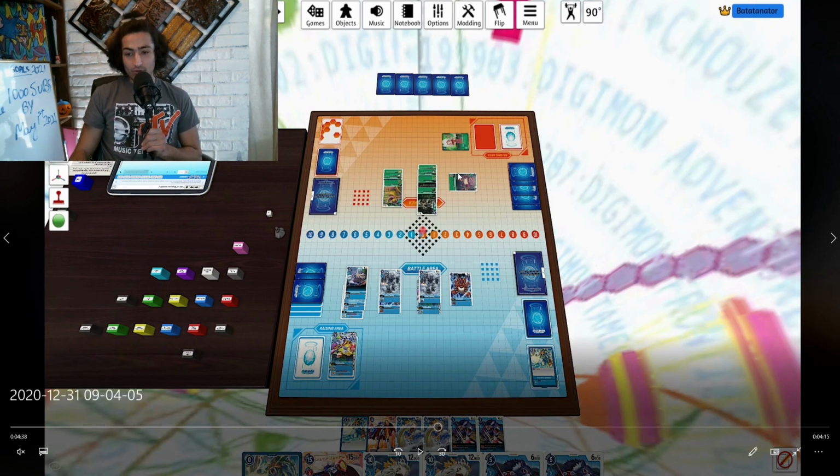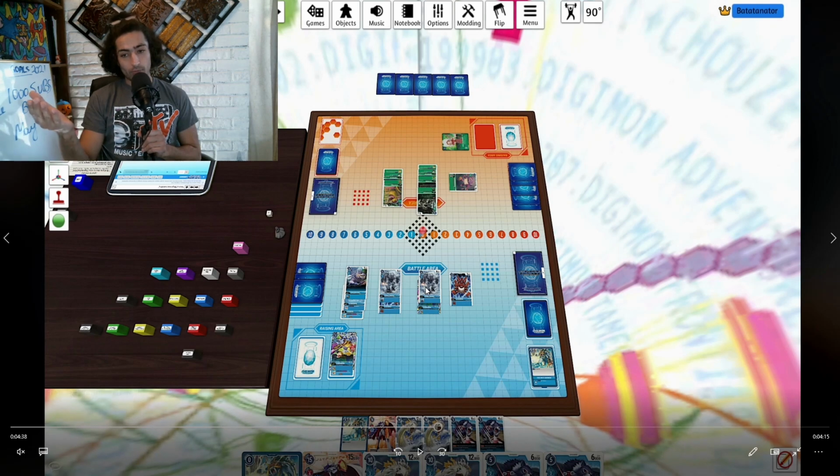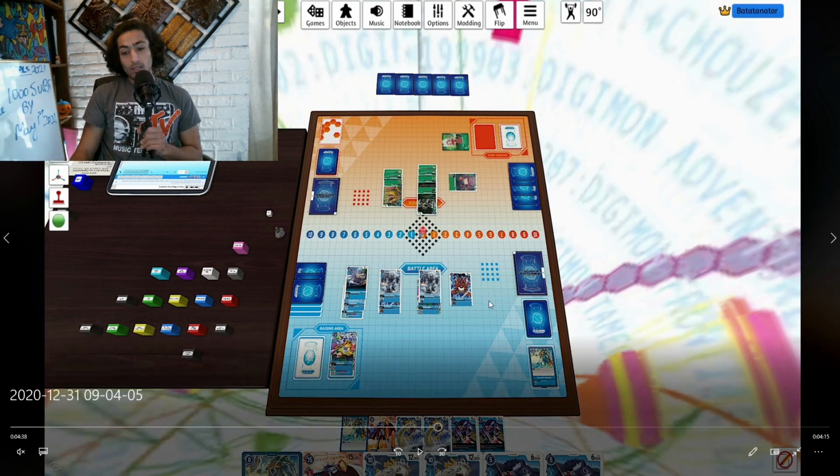I could have attacked Gorillamon and Mushroomon and tried to get rid of them, but I knew I was going to get clobbered. I was going to lose one Gorillamon, right? Because he has a blocker. Green has a blocker. So I was going to lose one Gorillamon. Instead of losing him, I just wanted to keep him. I know I would have dwindled down his field, but I think I would have lost more by losing that Gorillamon than him just losing a Mushroomon.